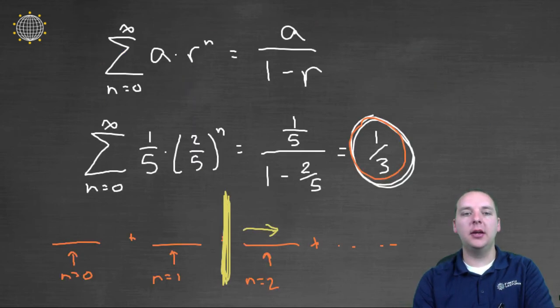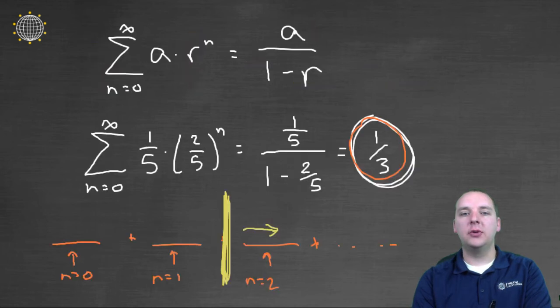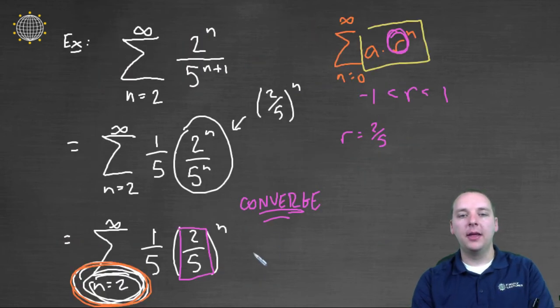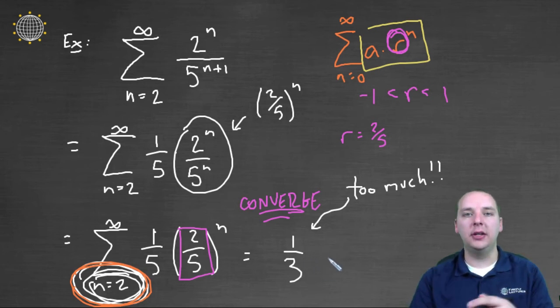So check out what I'm saying here. If we took the whole sum, which was equal to a third, and we subtracted out the 0th term, and we subtracted out the first term, the n equals 1 term, then what would be left, net result, would be the sum from 2 to infinity. It's actually quite smart. So here's what we're going to do. All right, so our summation, right here, will be equal to a third. Now, this guy by itself is too much. It shouldn't be that much, because that's the sum from 0 to infinity. Way too large.